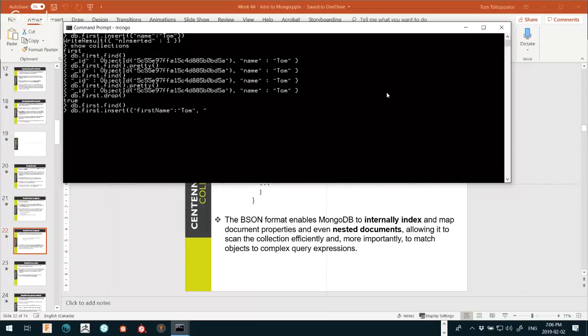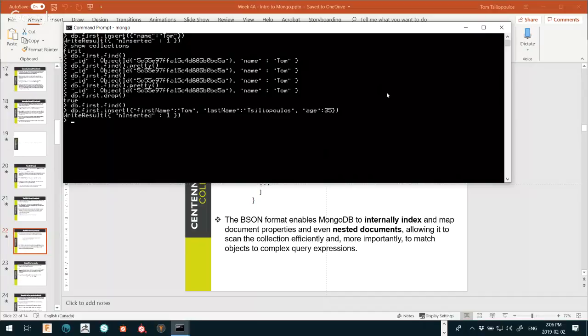So last name, I'm using camel case for this. You don't have to. And then comma, and then the age. And then this time, because it's a number, I don't have to put quotations. I just got to put an age, like for example, 35. And then close curly brace, close round bracket, and press enter.